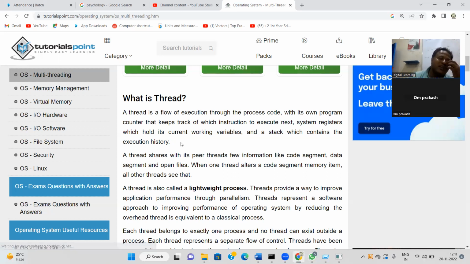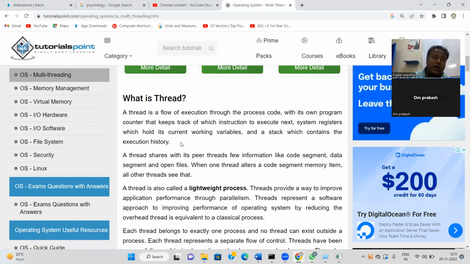A program is processed at a particular time, but a thread is giving a timing to each process to execute. When you are working with Word, the line numbers are there.